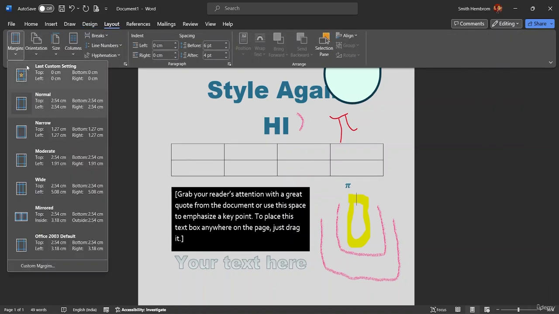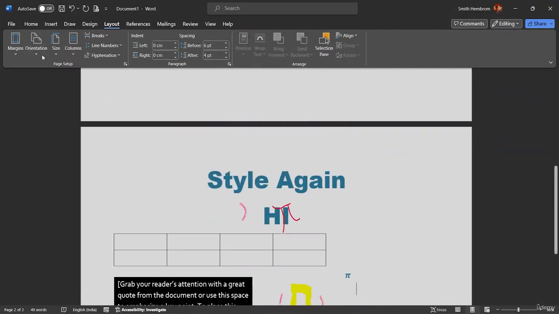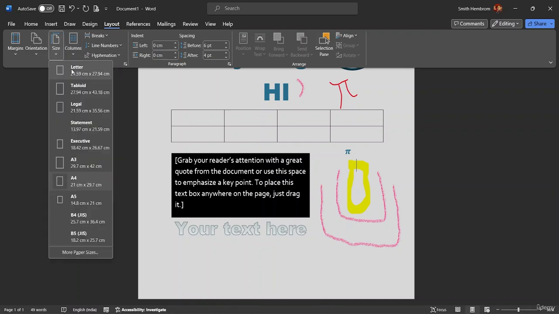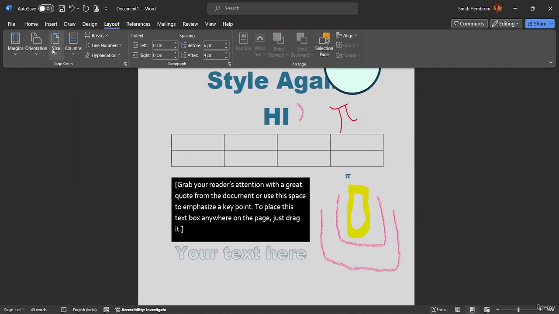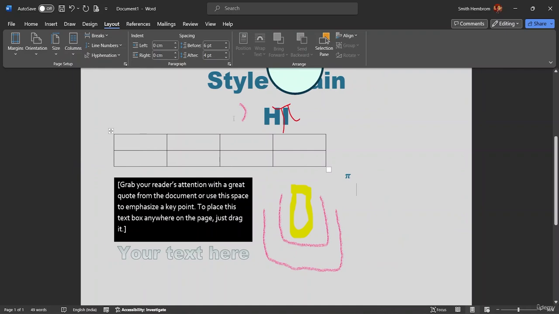And from the layout I do have the margins option. From here I will be able to choose the margin, and if I want to customize it, I will come here in the customize margin option. If I want it in landscape, I can select the landscape option, and from here I can choose the page size. If I am selecting A4 over here, and I go on to the size and go to letter, here you can see it's not fitting properly. Otherwise I can also select other pages from here. A3 is also fine. Now if you want to add any breaks in the pages, you can do that.